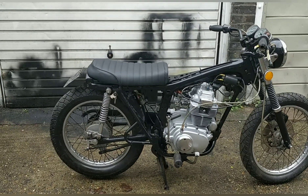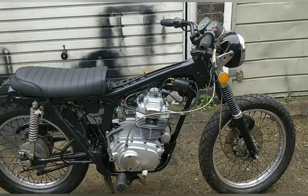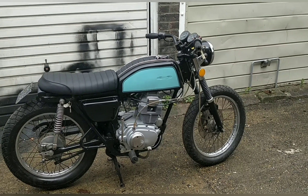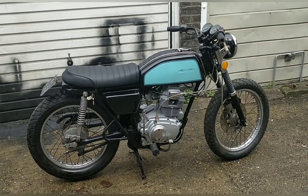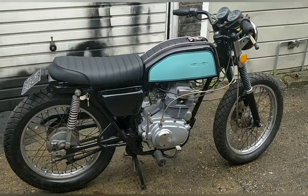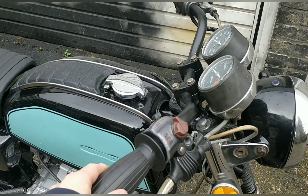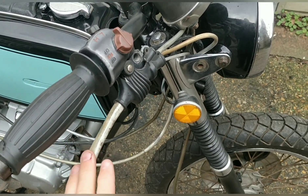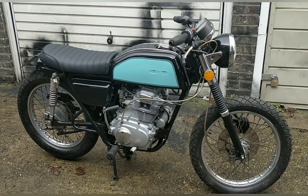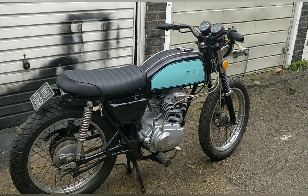There you go guys — black seat. I think it's made the world of difference. I might go and get the panels and mock it up so you can see exactly what it looks like. In fact, let's do that so we've got a side-by-side picture. I think that's the world of difference — that absolutely does it for me, such a big difference. That was well needed. I'll get some nice black grips up here eventually — these are a bit past it, and all these levers are going to be changed for new ones eventually. But wow, look at that. The black seat — the burgundy just didn't fit it, it just didn't make sense for this style of bike.